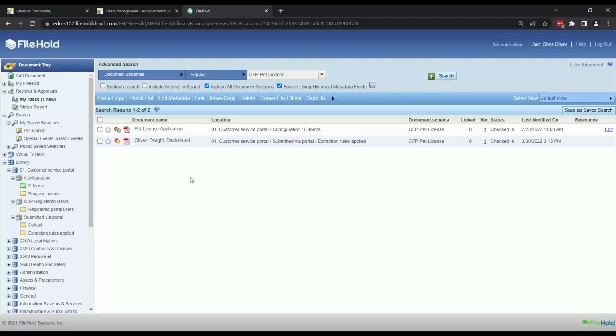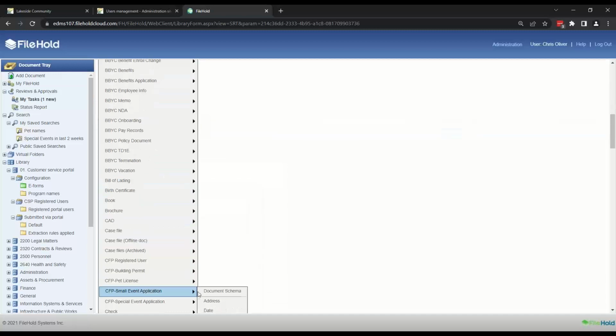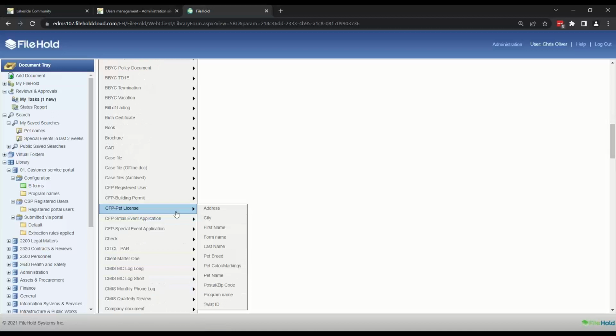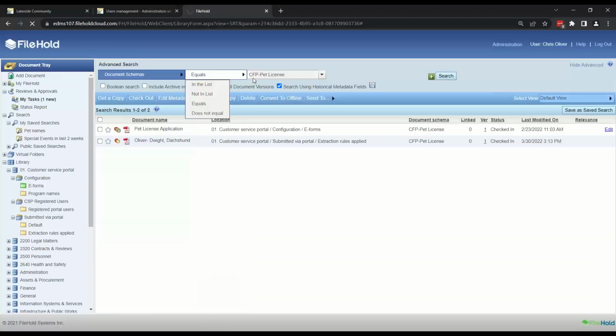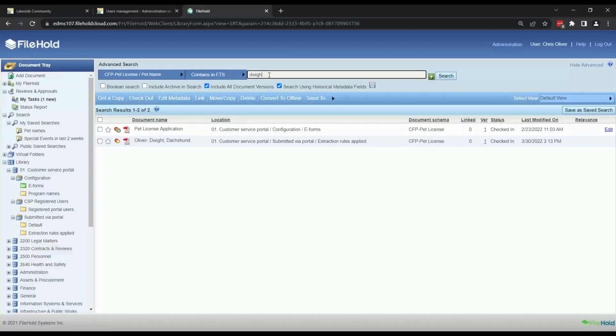Or if I was doing a search for Oliver and show all the documents that have a last name of Oliver. So if you needed to, for example, instead of searching through the entire repository, you can come into this and say, I'm not looking for just CFP pet licenses, I want the pet name, and you could choose that as a field. And then once that comes up within the search criteria, you could enter in Dwight and run that search and find that one document for Dwight because somebody has called and said, hey, does Fido have a pet license? You can do that search for Fido. Or I need to know if Mittens is due for vaccination. If that's something you're tracking, we can keep that information in here.